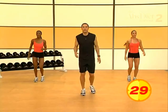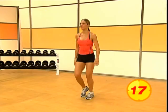And right here, jog it out. Low intensity, nice and easy. Taking it from high to low. 30 seconds of a jog, so keep it light. Bringing that heart rate down. The breath is slowing down. Remember, if you can hear those feet, try to be really light on that ground.